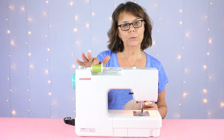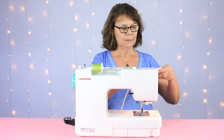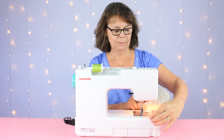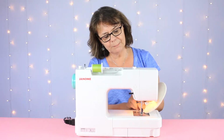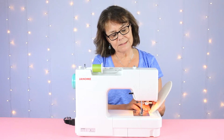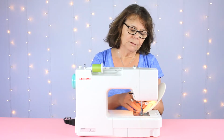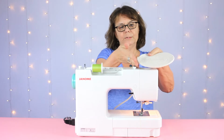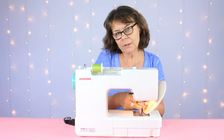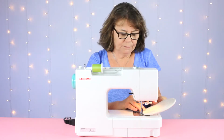Now that I've loaded a new color of bobbin and thread, I'm using a lime green. I'm going to take the bottom and position it as close to a 90-degree angle as I can to start building the sides to come up. This is a little bit of a tricky part, especially the first couple of rows, so be patient.